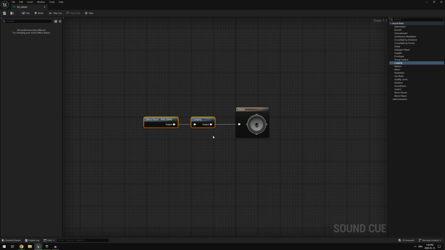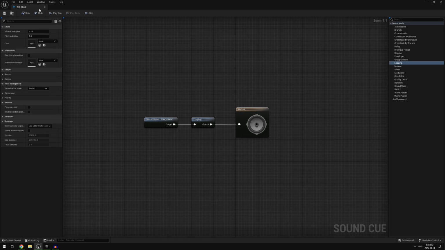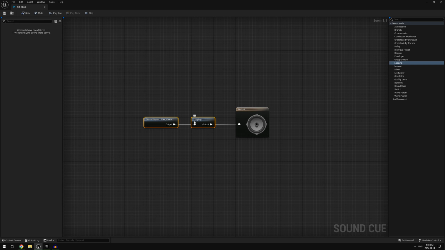Now, if I were building an entire game, let's say we're doing a Resident Evil style thing, and you had hours and hours of gameplay inside of a house where there is a clock, then I would even do something like getting the actual system clock time and making the chimes go off, reading the integer value for the hour and looping the chime for that number. You can get all of that set up here as well. But we'll go do this. I'm going to need an attenuation node in here as well, because we don't want to hear the clock everywhere in the house. So we'll pull an attenuation node in here.